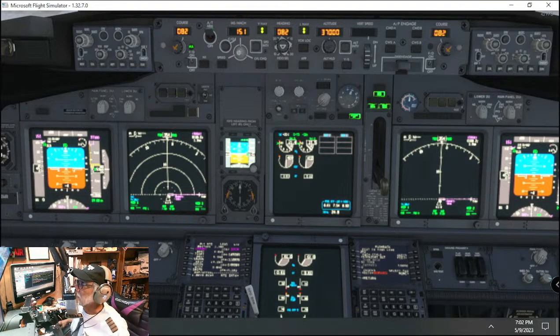Okay, I think since there's not much more traffic, we'll go ahead and do this. Denver Tower, Southwest 111. We're ready for takeoff at runway 08. And they would come back and say, Southwest 111, giving us a heading of the wind and the velocity, and say you're clear for takeoff, runway 08 straight out. All right, and I would go back and read back that, and we would go ahead and take off.